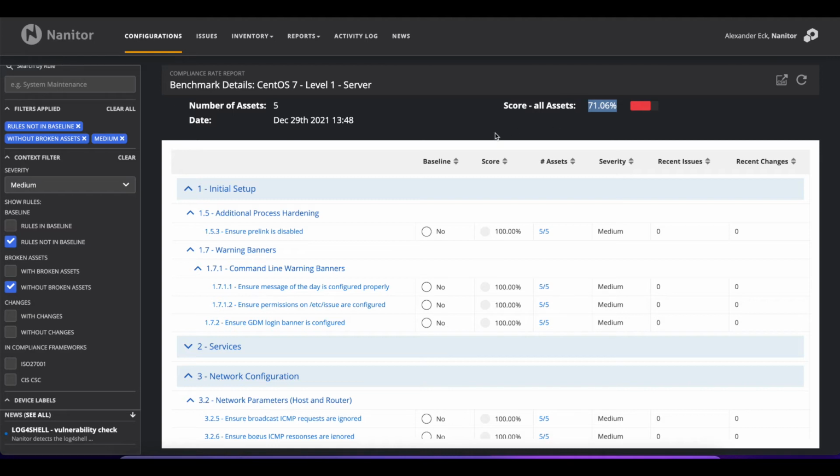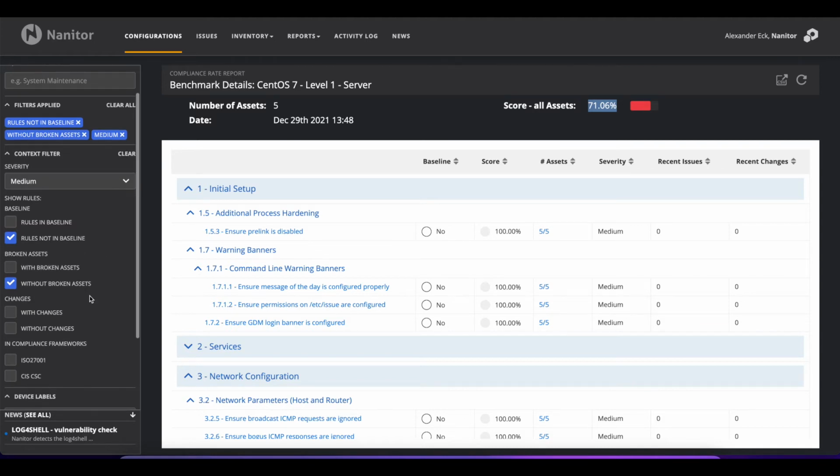I have not really configured any of my devices or made them more secure. I just added more device checks inside my baseline, and for the check that I have added, I have passed it on all devices. So I have actually raised my baseline score for that specific benchmark.